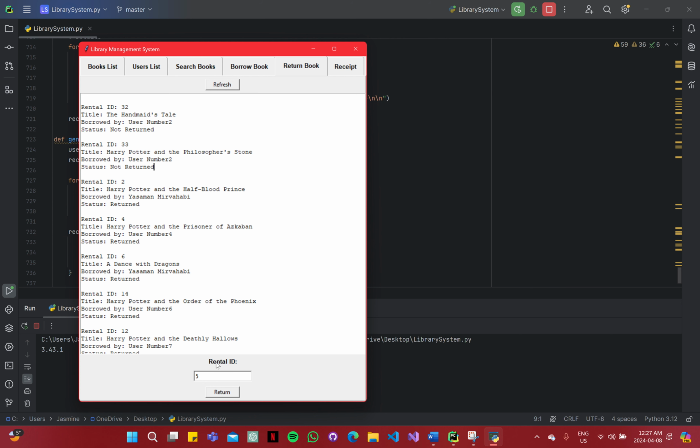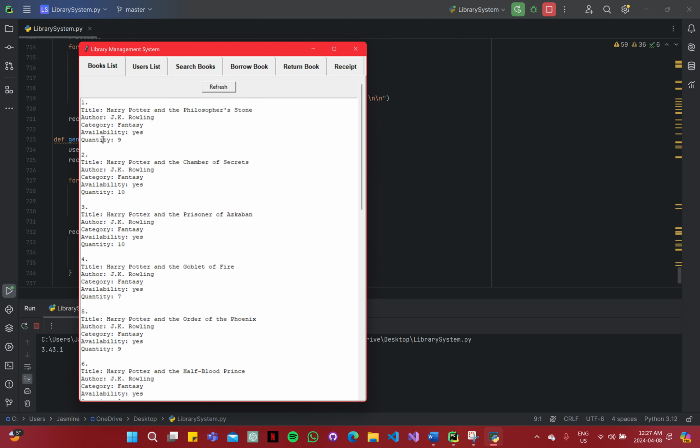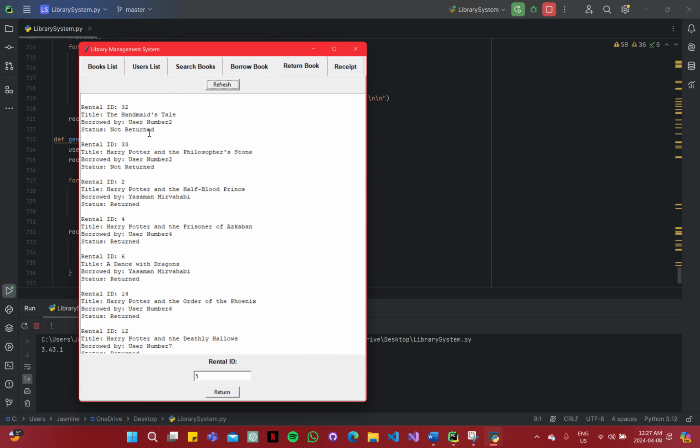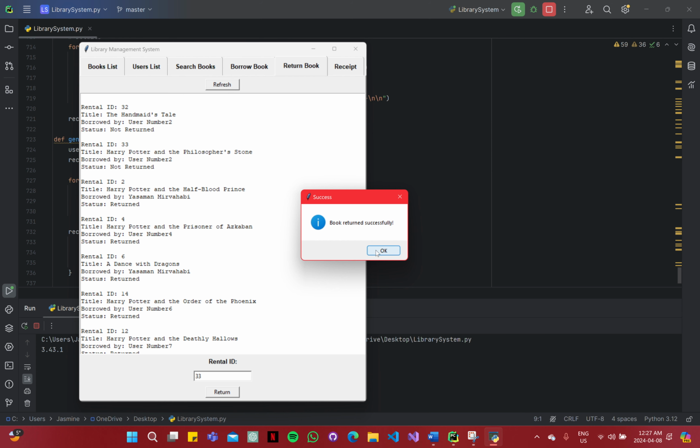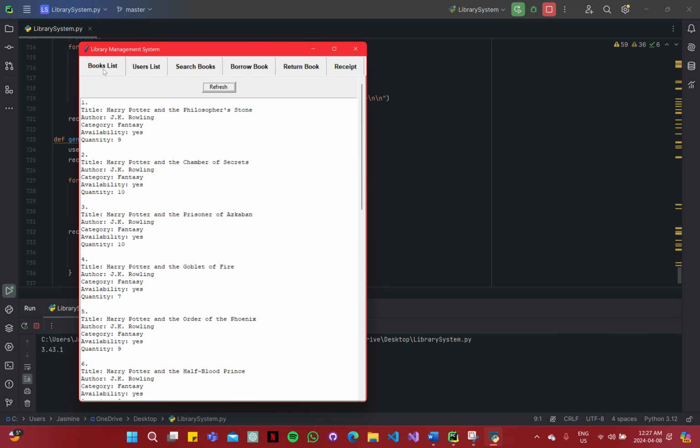This book right now has a quantity of 9, and by returning it, 33, now we can see the quantity goes up to 10.